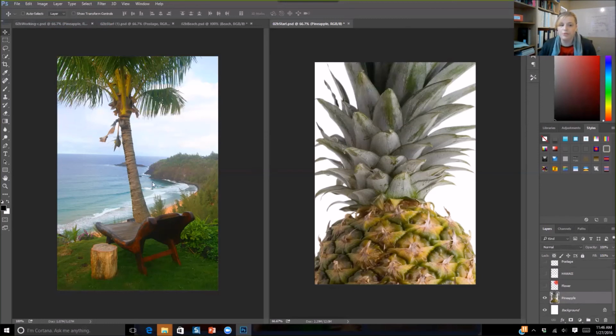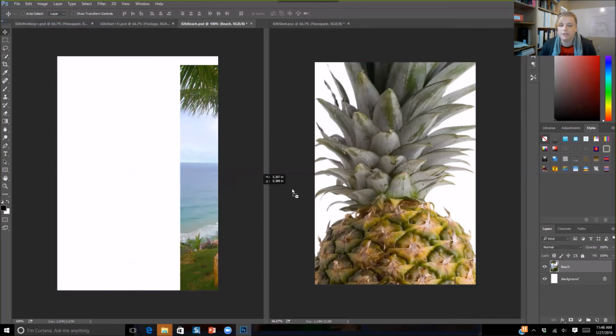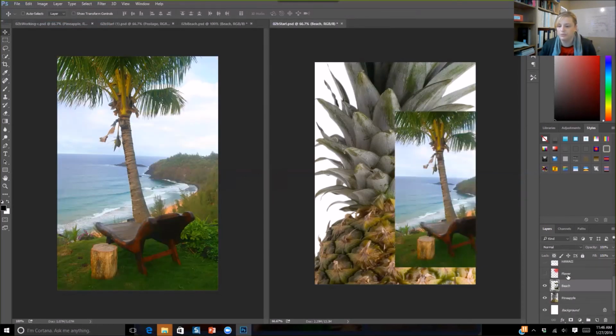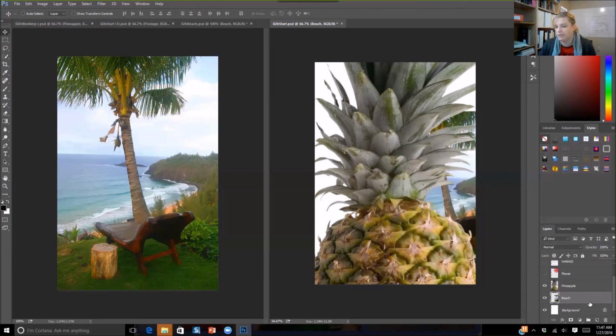And then using the Move tool, I'm going to click it and drag it. And then I can drag it down in between the pineapple and the background. So as soon as I've done that, my beach image is behind my pineapple.